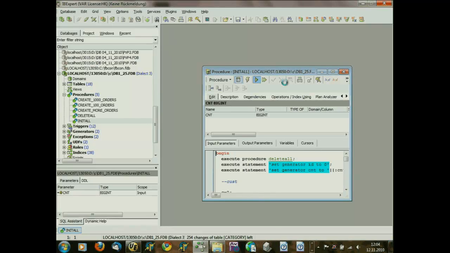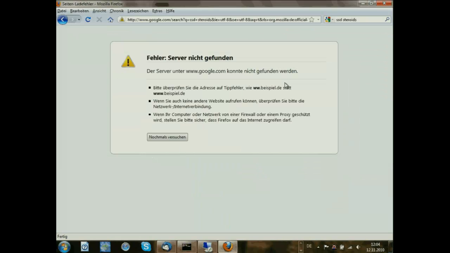What I also want to show you is the technology of SSDs, solid state disks. It is sometimes already an improvement of speed when you're working on a single machine with only a hard disk, a solid state disk, as the disk for the database.